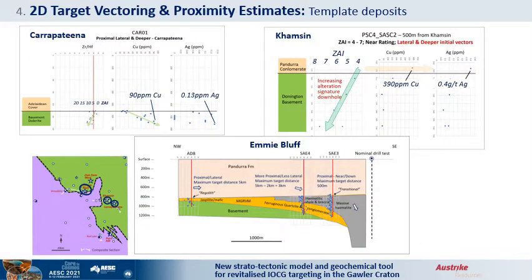Examples of more proximal and downward vectors come from established deposits like Carapitina. The first hole drilled off the main gravity anomaly by a few hundred metres shows a strong ZAI signature with an increasing downhole trend. The copper and silver values may not have provided much interest on their own. The first hole drilled near CamSim in 1977 is livened up by the ZAI, showing a near and deeper target. Even the Pandara has strong ZAI and metal values, and is also an example of how few analyses are needed into the basement to achieve a 2D vector. Emmy Bluff continues to give, with ZAI anomalism in the marker vectoring to stronger and deeper ZAIs in the hematite breccia. The overlying Pandara was logged as transitional with the marker, so the anomalous ZAI values in the Pandara as at CamSim may be primary — this has significant exploration ramifications.